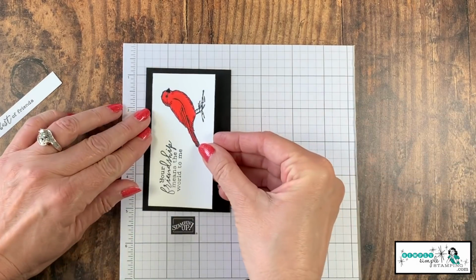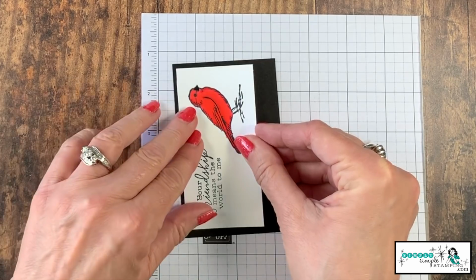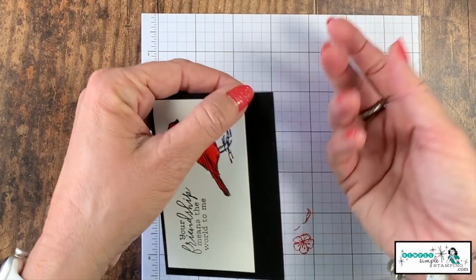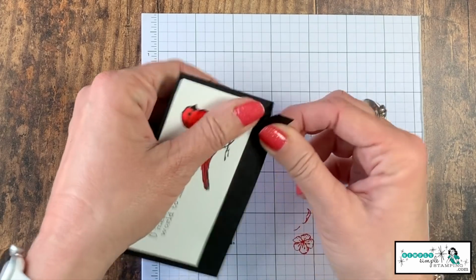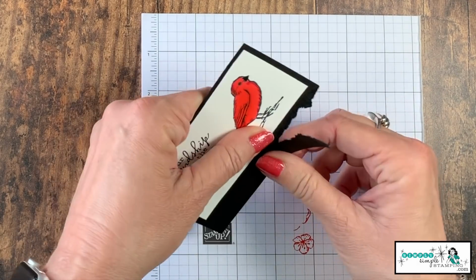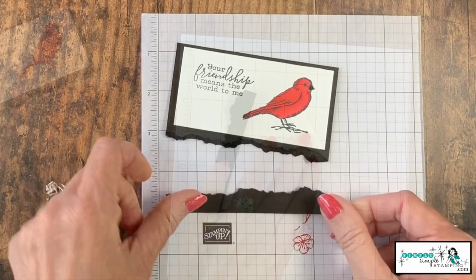We want to attach it here up at the top. And I want you to notice I'm going up pretty high, so it's not even on both sides, but that does not bother me because now what we want to do is we're going to tear this. Now my tip is to tear towards yourself and tear in little strips. Boom, boom, boom. When you take it nice and slow like that, you can see we're just going to tear like so. Yes, we're going to use this piece.